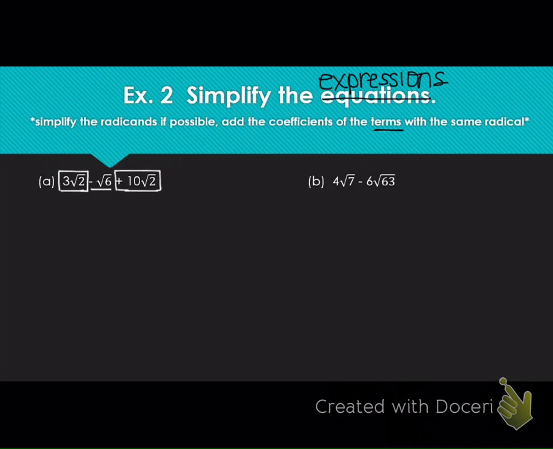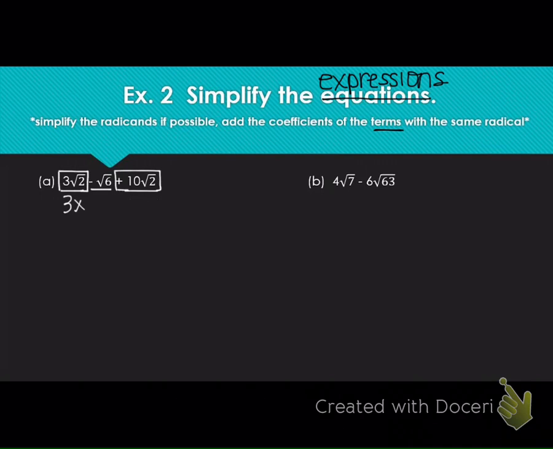Awesome. Now, imagine this was a 3x and a 10x. How would we combine those like terms, Jamara? What would we get? No, you just multiplied them together. Remember when we combine like terms, we add them together. So what would we get? No x squared, just x, okay? Remember back when we learned to combine like terms, we add the coefficients, we left the variable part alone. So the same is true here.